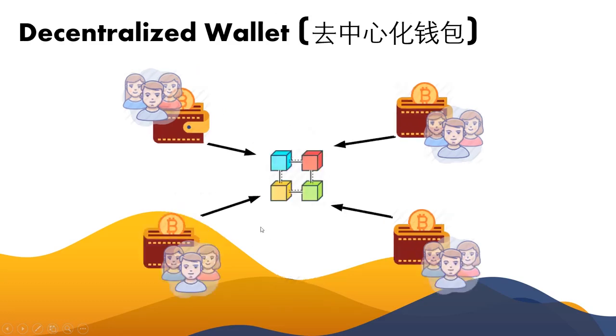Now for the decentralized wallet itself, each wallet actually has to write to the chain individually and wait for the response. Decentralized wallets are normally much slower, depending on the performance of the blockchain itself. If it's very congested, then it will be slow. And the one thing about decentralized wallets is that the fee, or the mining fee that is being used, determines the speed of the asset being written onto the chain.